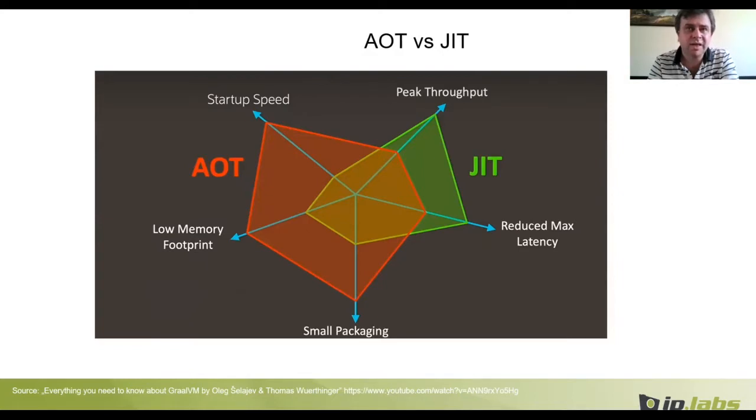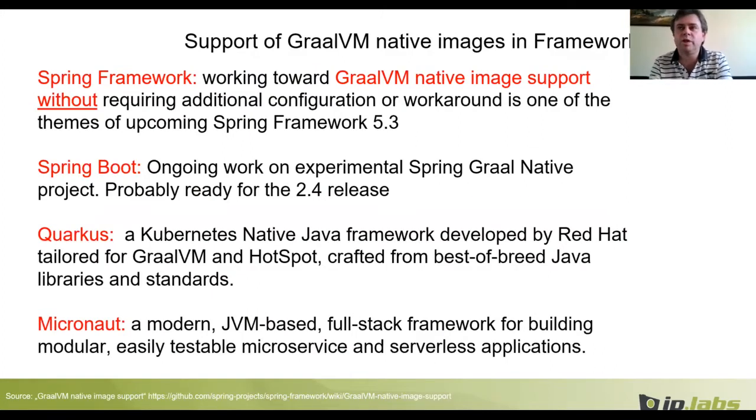Of course, to build the native image, currently it takes 3.5 minutes for a simple function. So you have to wait, and with the just-in-time compiler, you can test this quickly. So this is another thing: with a small change, you really have to wait for this image to be built, or you can test your functionality with the just-in-time compiler. But generally, there are also other trade-offs. The situation is also that in the Java world, we are accustomed to using frameworks like Spring, Spring Boot and so on, because they give us productivity. And we would like to use them also for serverless applications, just to be more productive.